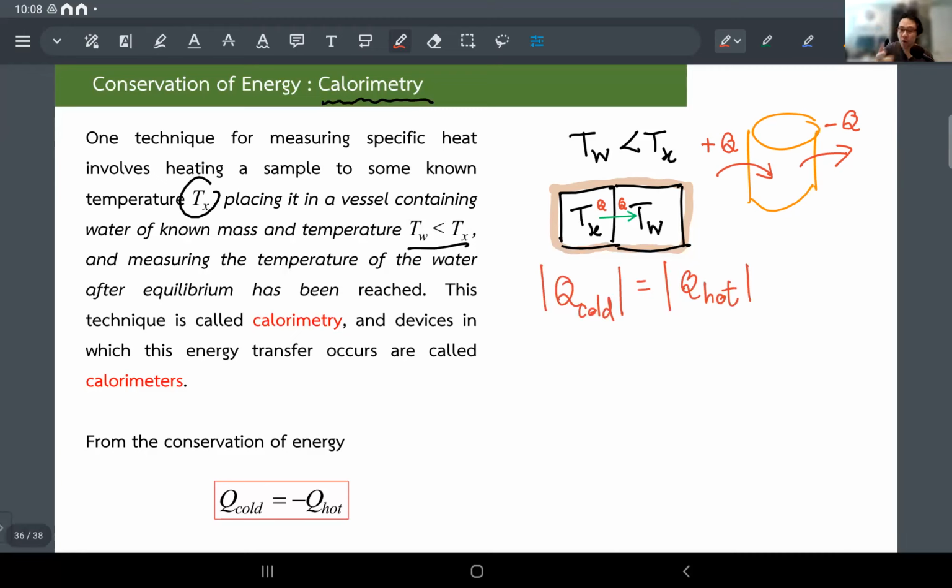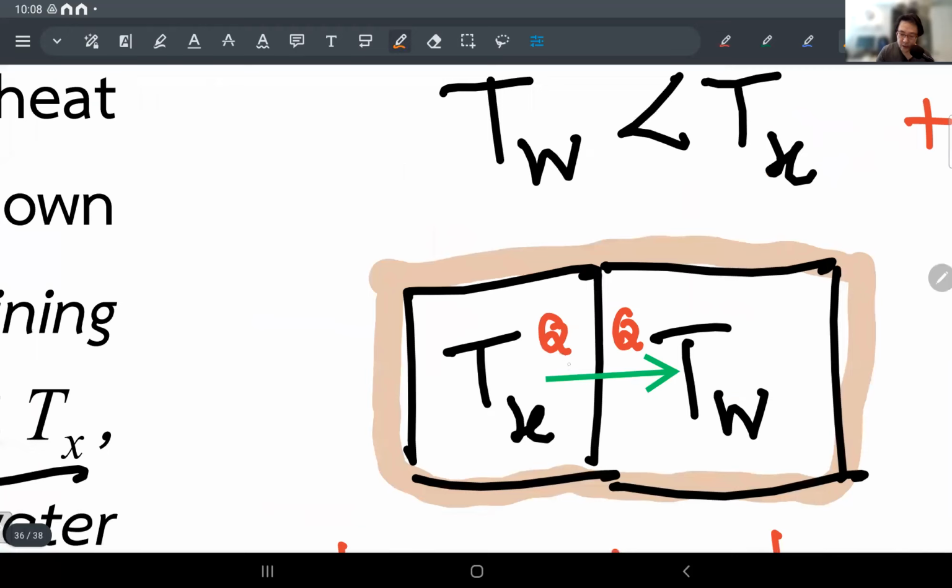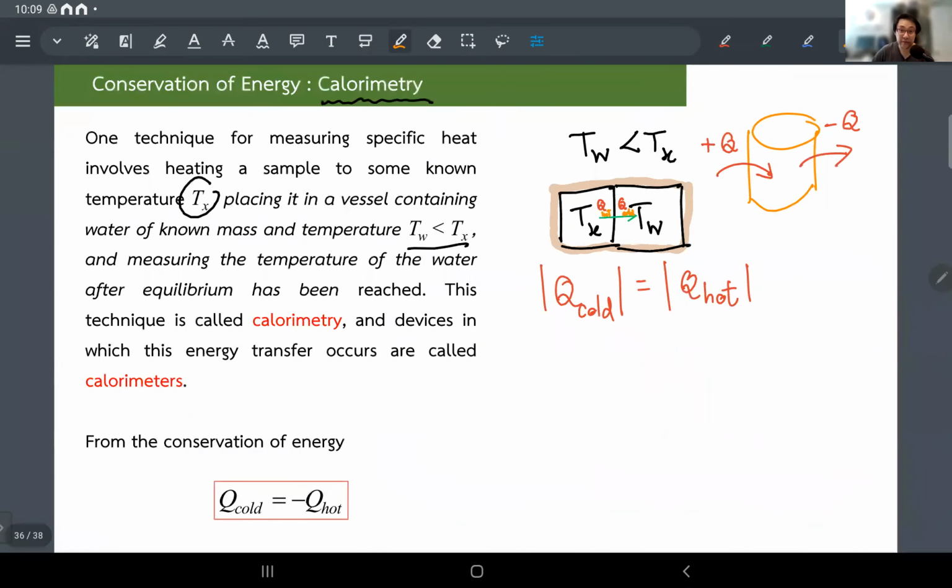Okay, so when we would like to take that into account, let me zoom in again. I'm calling this Q hot, because that's the heat that's flowing out from the hot object and flowing into the colder part. So Q hot is flowing out, but Q cold is flowing in. If we would like to attach the sign to it, and I want to make them equal in magnitude, I have to re-express this equation in this form: Q cold must be the negative of Q hot. You guys understand this equation now?